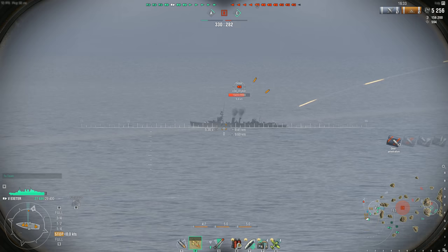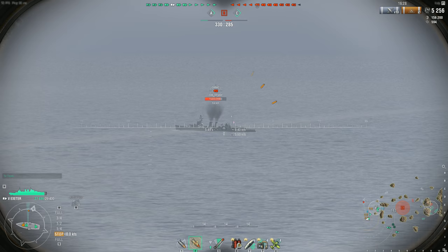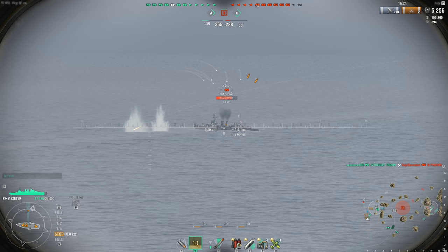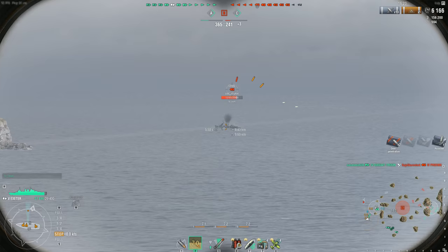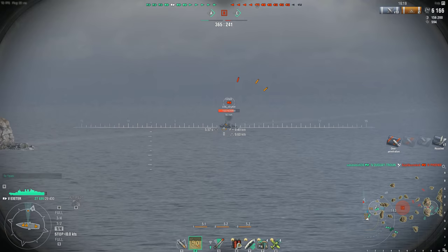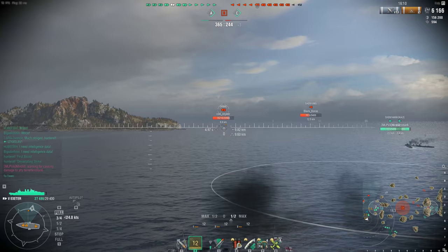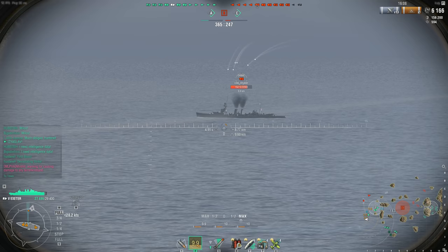So just make sure you keep tabs on your mini-map, and of course, take a priority target. It will save you quite a lot in this ship. Not so much from torpedoes, like a lot of people tell me that's why I need to use them on my battleship captains, because it can let you know when a destroyer may be targeting you for torpedoes, but just for not getting deleted in one salvo, which is very, very easy to do with this ship.